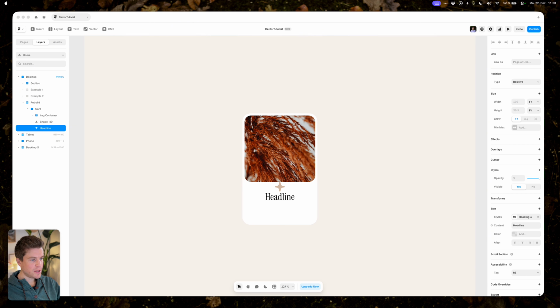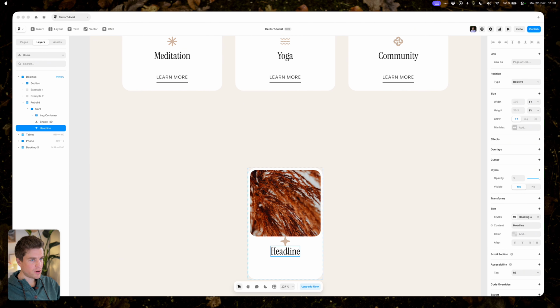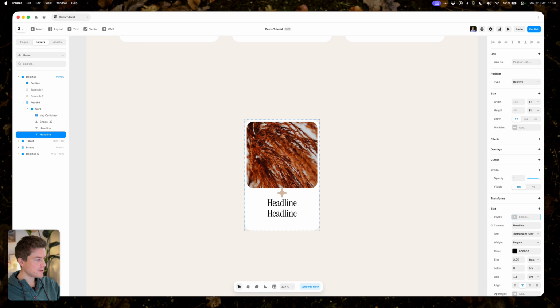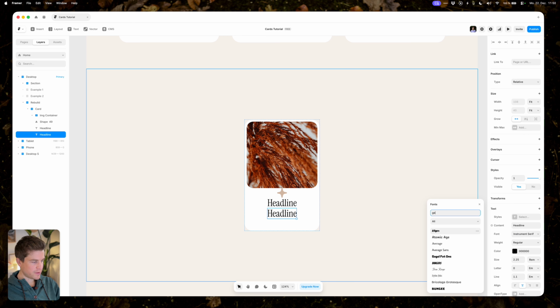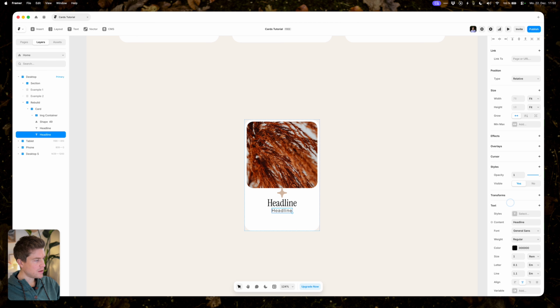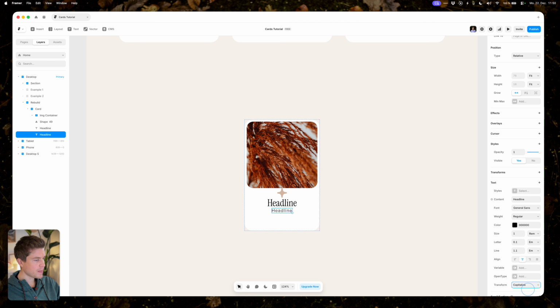And now lastly, we just need this small learn more button at the bottom of the card. So we can just duplicate our headline and remove this text style. Choose another font like this one. Change the size to 1 rem, add some letter spacing, and also a text transform uppercase.